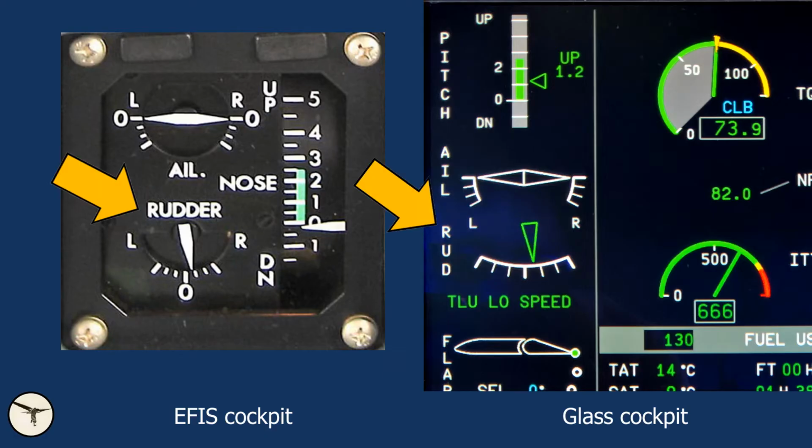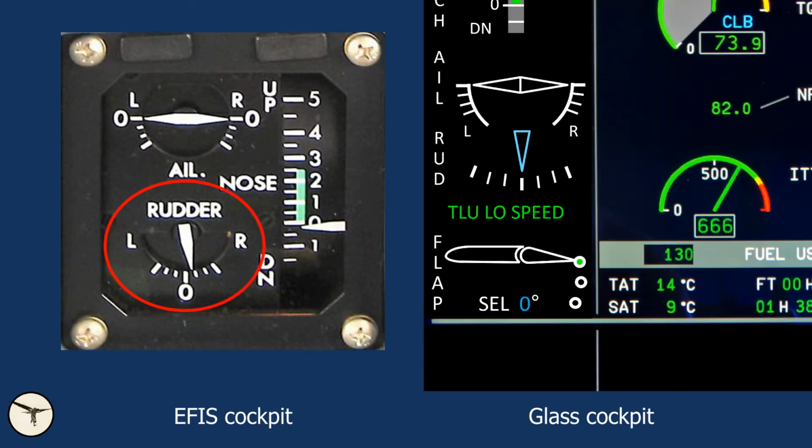The rudder trim indicator doesn't show the position of the tab, because its position depends on the airspeed. Instead, the rudder trim indicator shows how much the trim actuator is moved from its neutral position. At takeoff and landing, the rudder trim is neutral. In flight, the rudder must be trimmed to the right to ensure coordinated flight. The amount of trim increases with the speed.